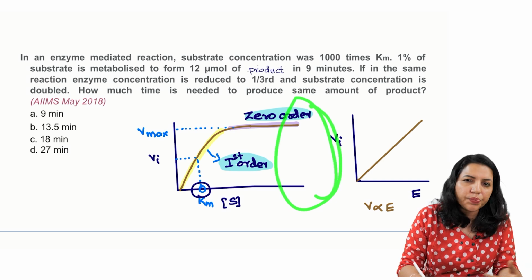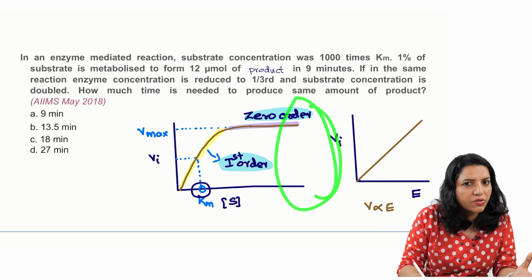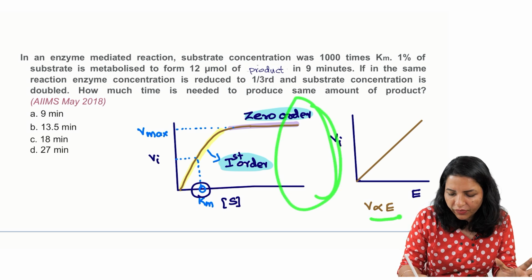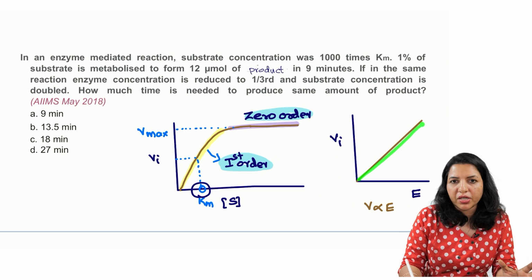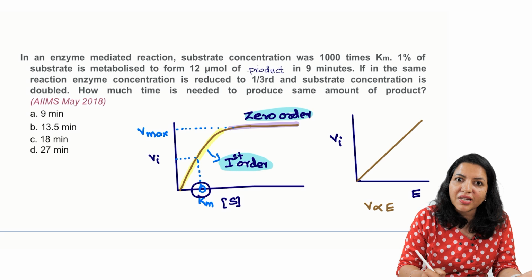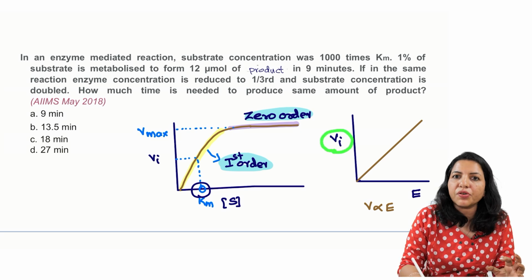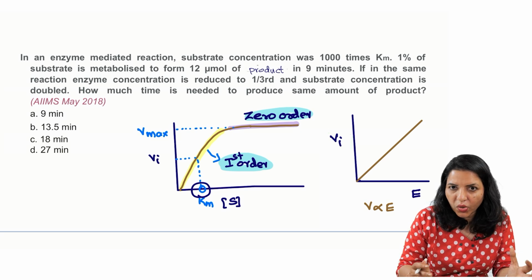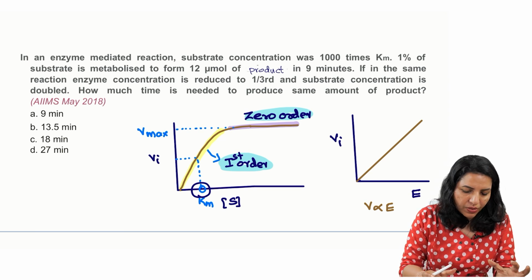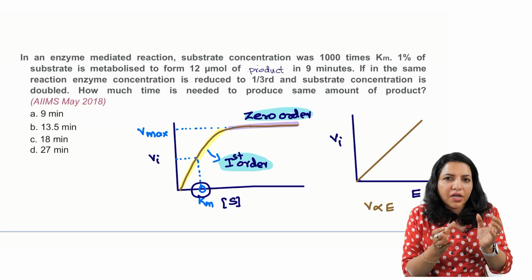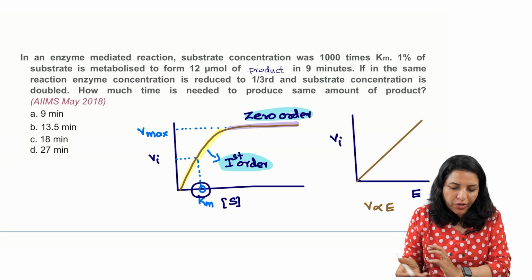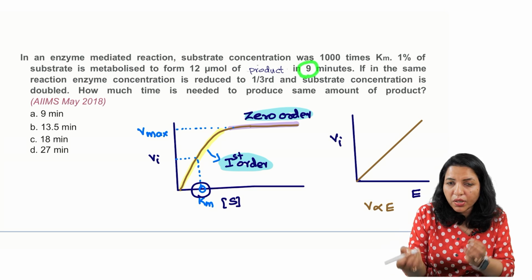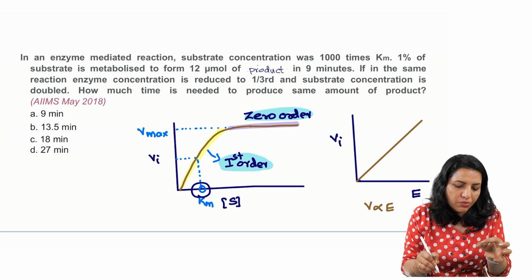which means if you double or triple or whatever increase in the substrate concentration, it is not going to change the velocity in any way. But if you see the velocity against the enzyme concentration, it is directly proportional. So if you increase or decrease the enzyme concentration, it is definitely going to affect the velocity. This is what happens in this reaction mixture. Now what is given here is a particular amount of substrate is converted to a particular amount of product in about 9 minutes. Now in this reaction mixture we are making some changes.